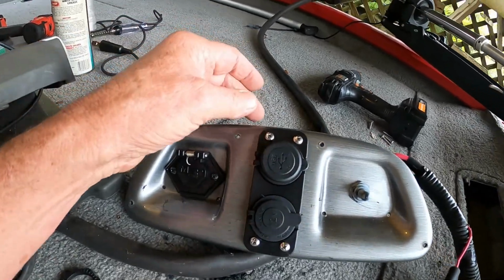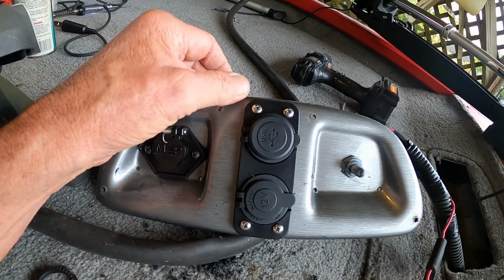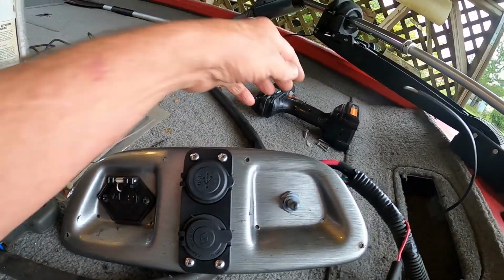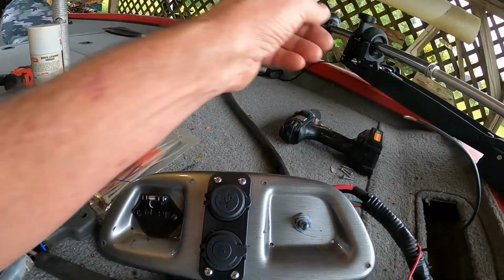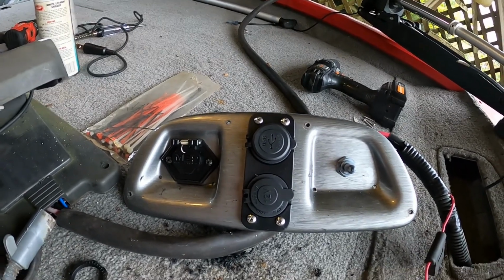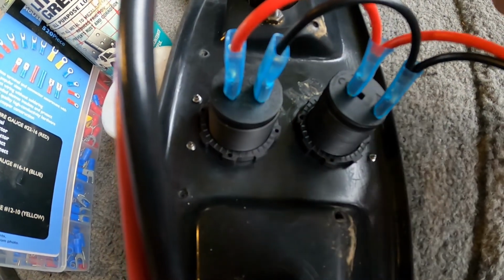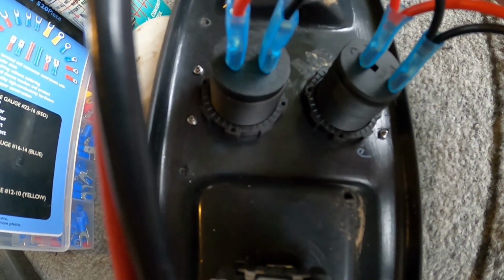Yeah. Now the screws that came with this were some kind of black looking screws. I'm not sure what they are, so I've got some stainless. So I went ahead and put stainless in there. And the ones that secure it to front deck are stainless. So I'll put those right back in. Alright. Making progress. Alright, there it is. I used a little wiring harness that came with it. And these are clearly marked, positive, negative. Dummy proof for people like me.